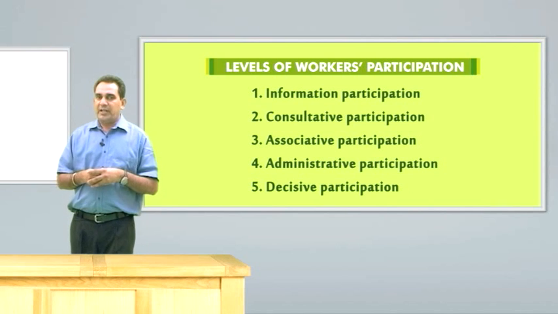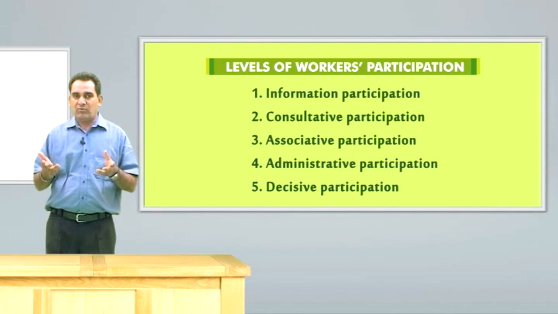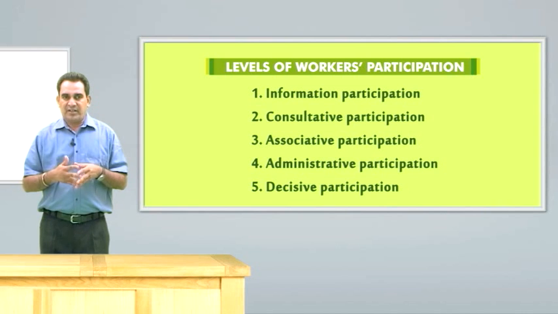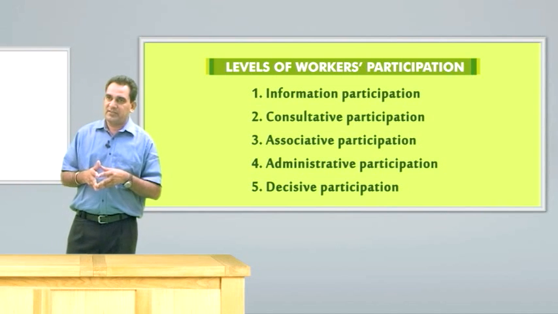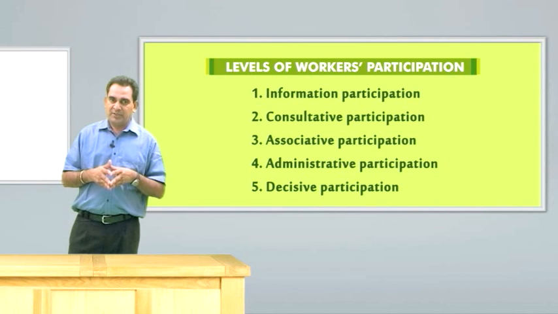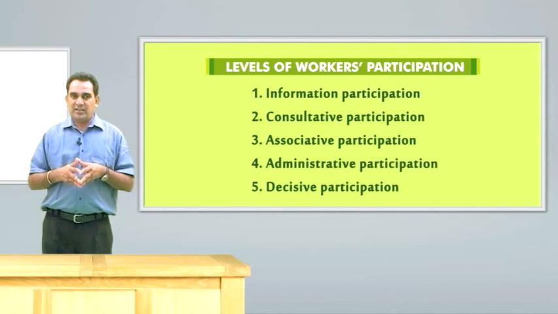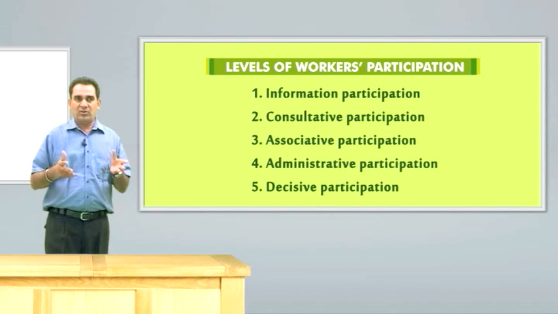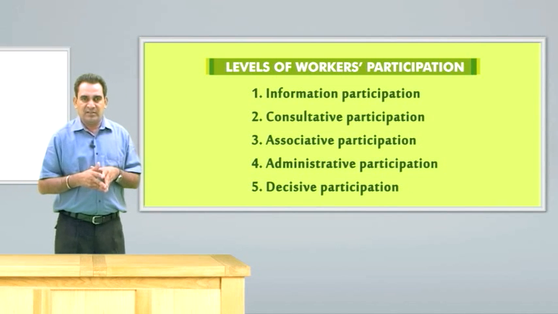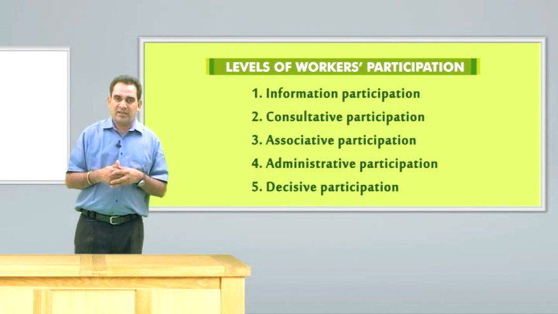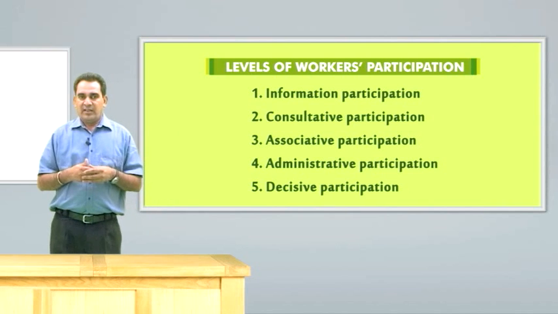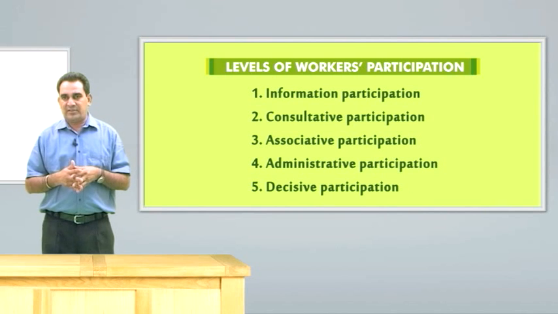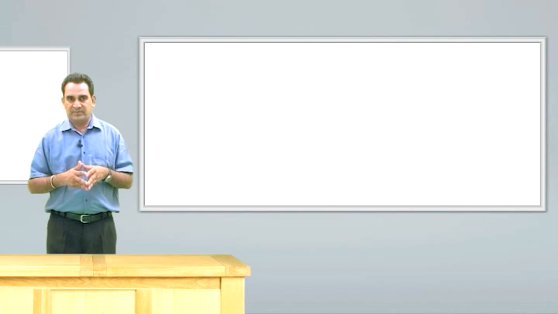What are the administrative participants? You know the meaning of administrative. It ensures greater share of workers in discharge of managerial functions. They work as managers of this program. And what are the decisive participants? Decisive participants are those jointly taking decisions on matters relating to production, welfare, etc., and this is called decisive participation, and ultimately the local people are the decisive participants.